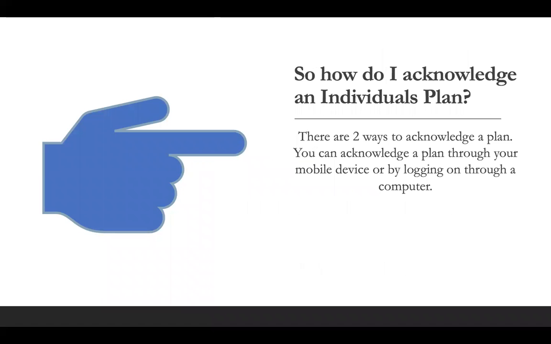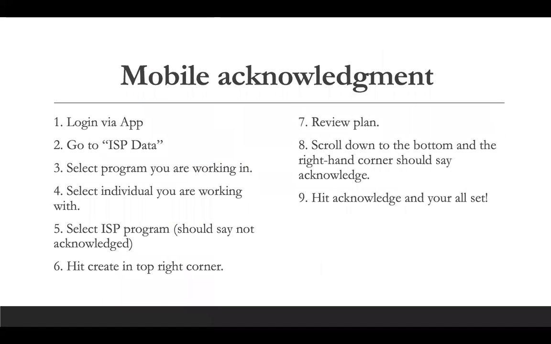So I spoke a few seconds ago about acknowledging plans, right? There are two ways to acknowledge a plan. You can acknowledge a plan through your mobile device or by logging on through a computer. Doesn't matter which way you do it, but prior to you working with an individual, the plan has to be acknowledged. For the mobile acknowledgement, you want to log in via your app. And we also have videos for this as well that we'll make sure we include in this email so you can watch the videos. But you want to log in via the app.